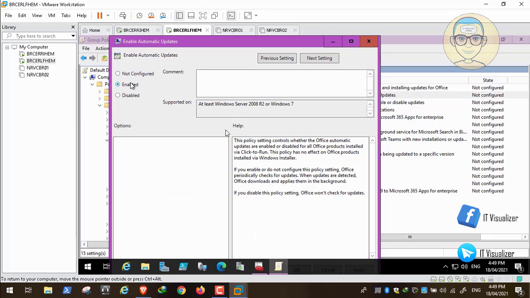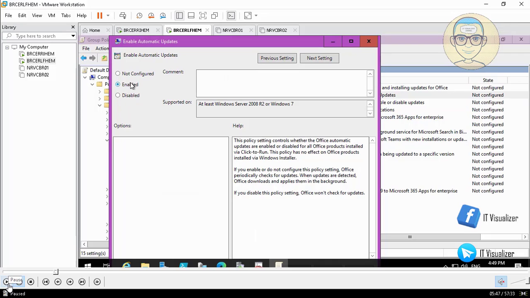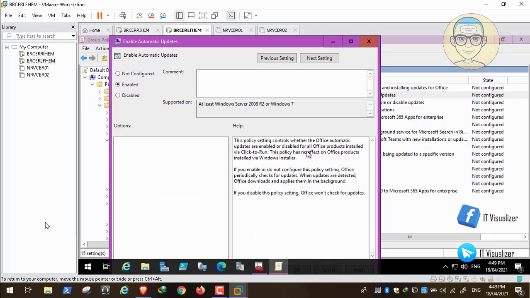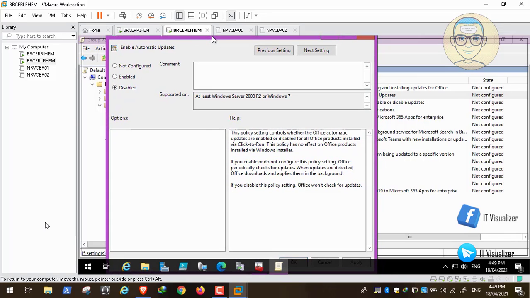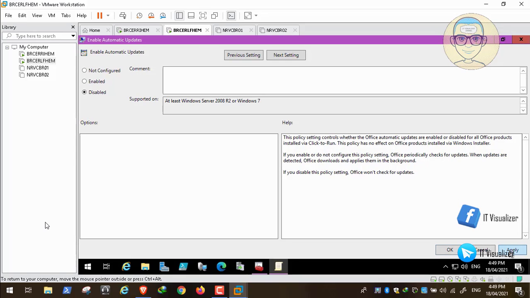We don't need the Office by itself to go and get updates. This will be done using the WSUS. So we will disable this. It is disabled, not enabled, by the way. So we need to disable this group policy. This is number one. Apply and OK.